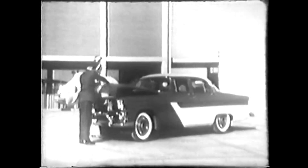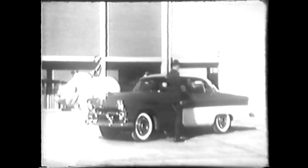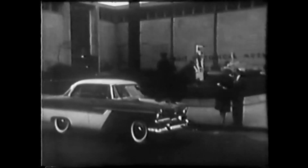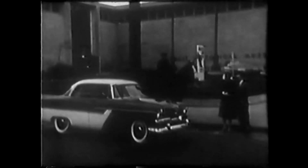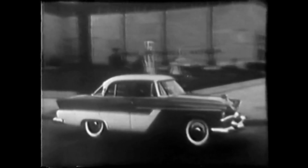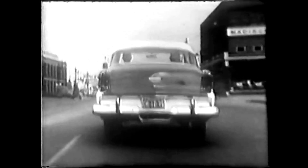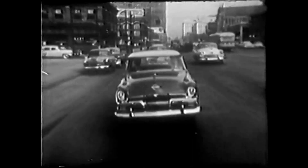More than 200 pounds lighter than a conventional engine of similar power, it has less than one-fifth as many moving parts. Developed by Chrysler Corporation to power a regular production model, you can hardly pick it out from other Plymouths, unless you happen to spot the special insignia. The horsepower it develops is 120; however, the driving power it delivers to the wheels equals that of a 160-horsepower conventional engine. As for fuel economy, it is comparable to any 120-horsepower car engine today.